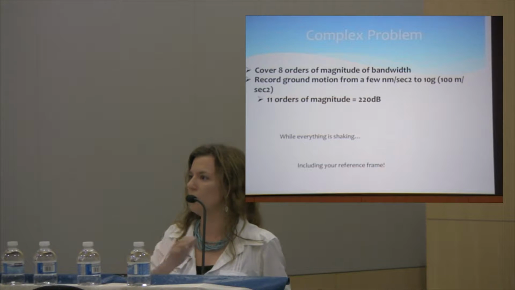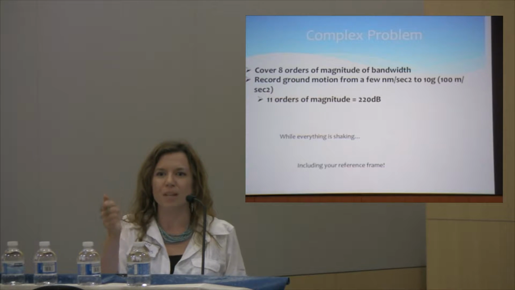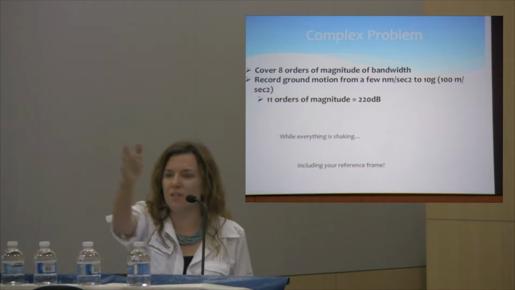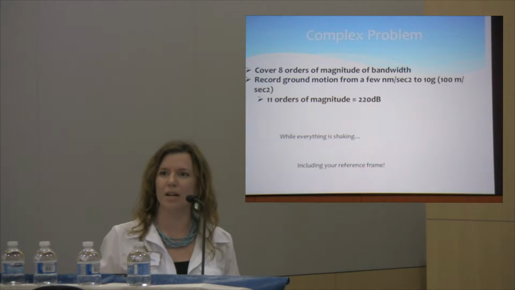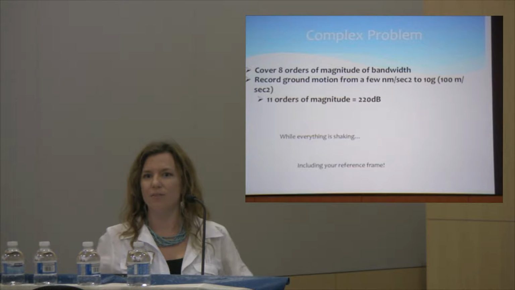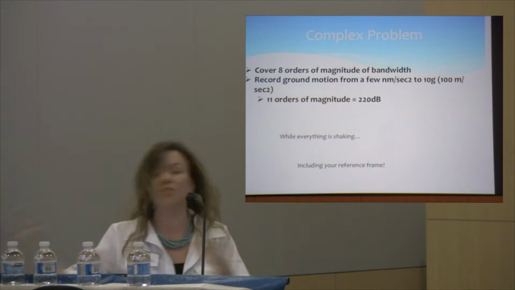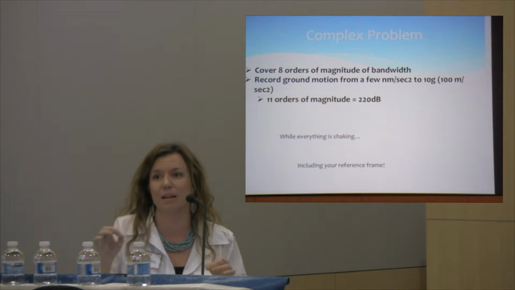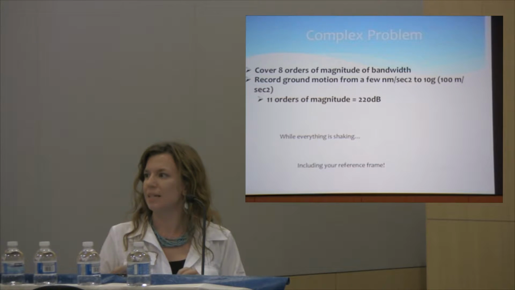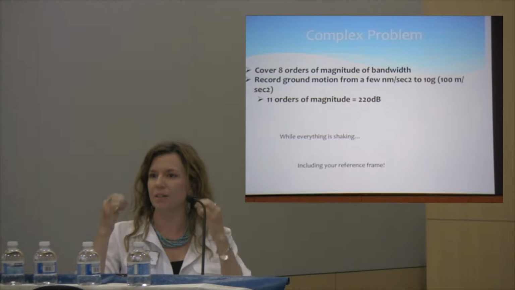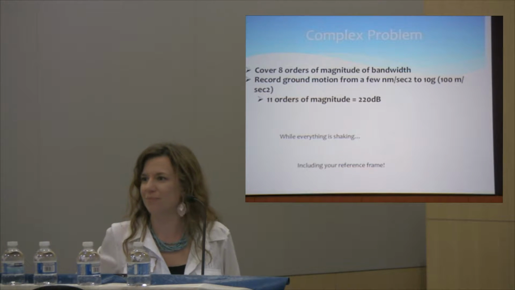If you're going to try to figure out what the speed of a car is going down the road, what do you do? You have a radar gun, and you stand still, and you watch the car as it's moving past. GPS is done from a fixed location on the ground. If you have your whole instrument shaking like this, and the thing you're trying to measure is shaking like that, but not necessarily in the exact same way, it's very hard to decouple both of those two movements and know that you are measuring the machine response and not some other phenomenon.